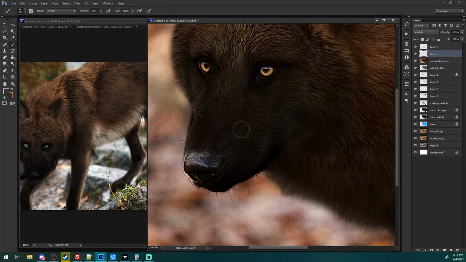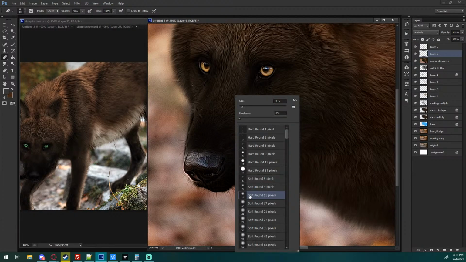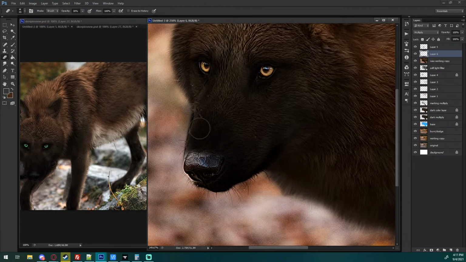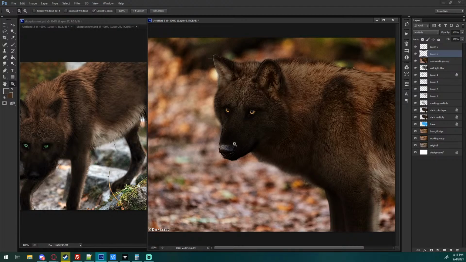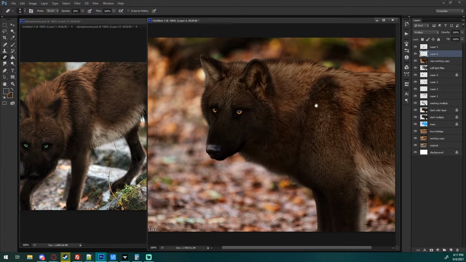We're going to come in with the same multiply. And you'll notice that on the bridge of his nose here, he is a little bit of a darker color. So we're going to do that. Gradual. Oops, let's bring our eraser back in at a larger size and just gradually erase. It's going to be a very subtle change. Go back to 100%. And you'll notice that darkened his nose a bit. We'll lighten it with our eraser just a tiny bit, but you'll still notice a difference when we hide and show that layer.